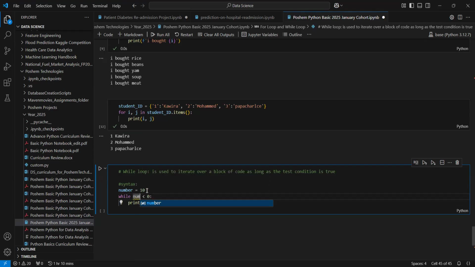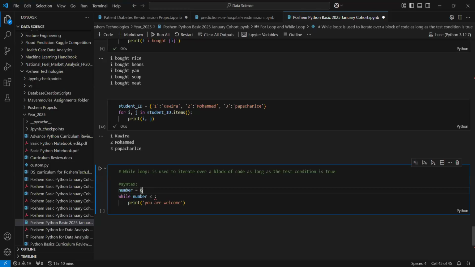Okay, let's say while number, which is 10, let's say number is equal to 10.